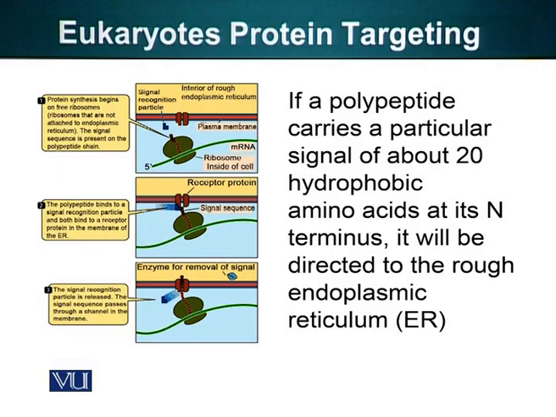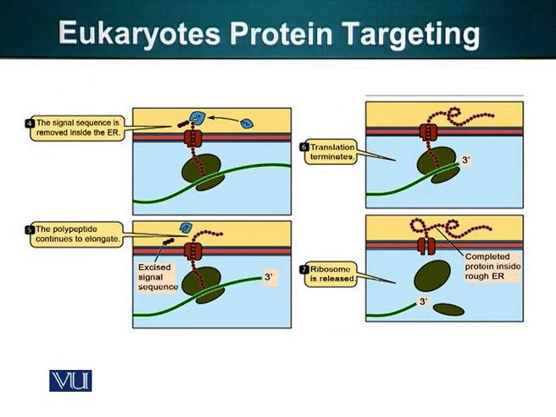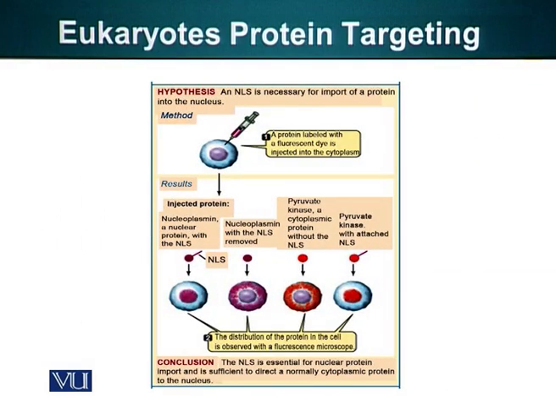There are special enzymes inside the ER which can recognize that special signal sequence, and they will cleave it off when the protein is injected into the ER. So in this case, it is about 20 hydrophobic amino acids at the N terminus of that protein. Remember what the N terminus is? We talked about that. So after the signal sequence has been cleaved, the protein is injected into the ER, and now the ER will have enzymes that will chemically modify this protein and send it onwards to the Golgi, and we know what happens from there on.